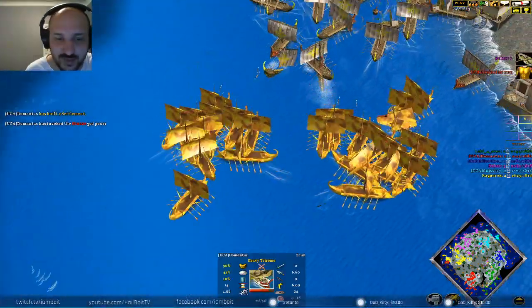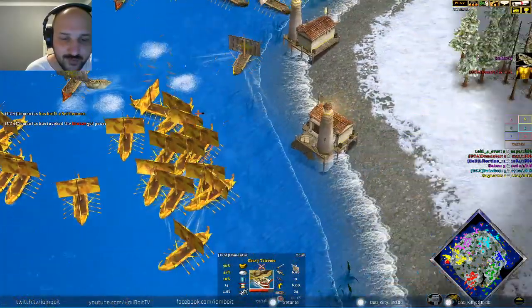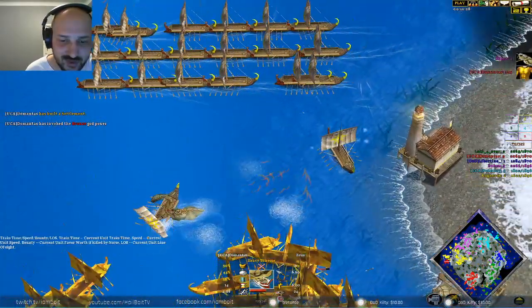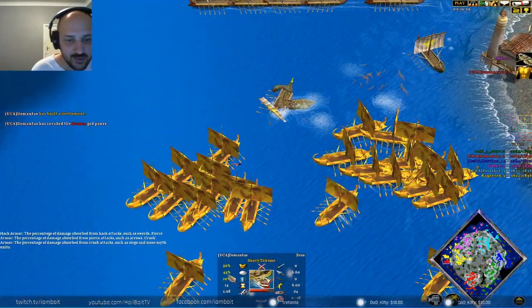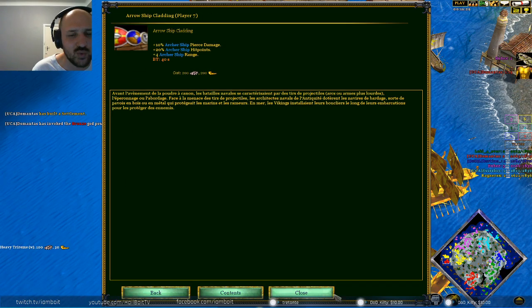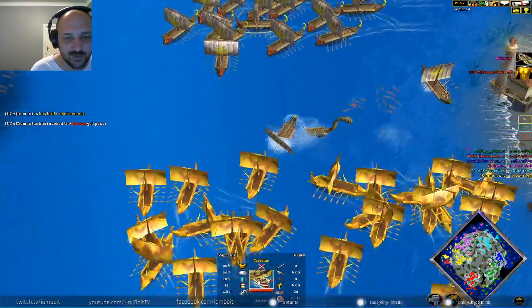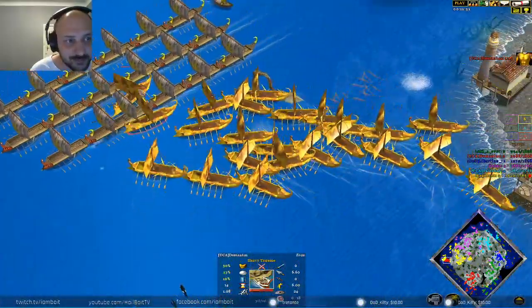Now there's the bronze. Heavy trireme moving in. You can see this damage they've got. 6.6 damage, and then also the 18 range is gigantic. Yeah. What else does it give? Also, the 20% hit points is pretty big as well. Up to 348, which does mean you survive a couple of extra volleys.